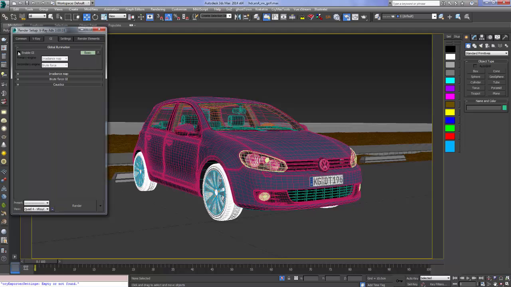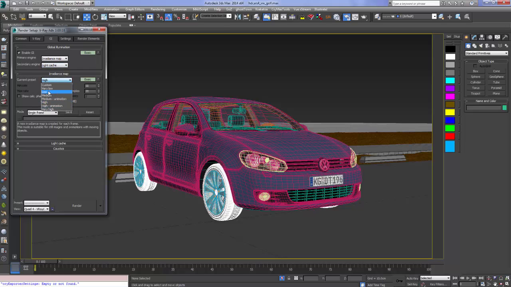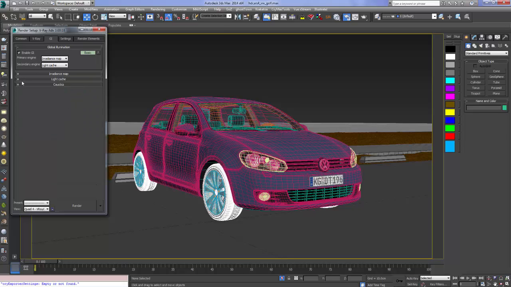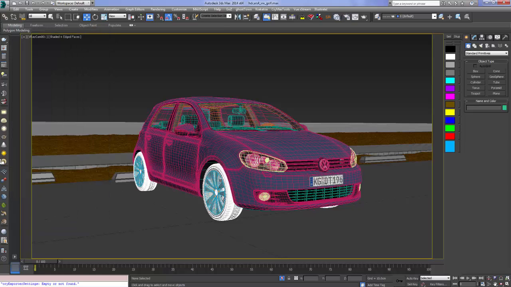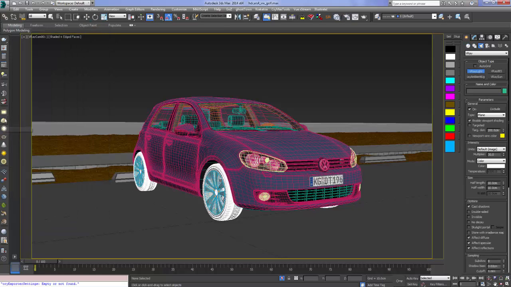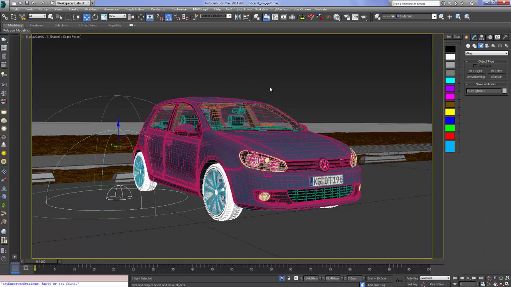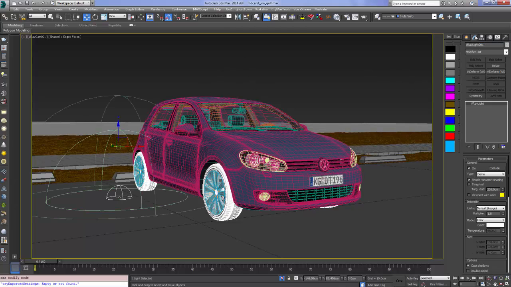For the GI, I'm gonna enable GI, irradiance map, and light cache. Irradiance map, I'm gonna change it to low or medium. And the light cache, I'm gonna set it to 650. And for the setting, I'm gonna change this one here to 16. If I render now, it's gonna be black since we don't have any light in the scene. So I'm gonna grab the light, environment light dome here, and apply it. I'm gonna add texture and HDRI to it.